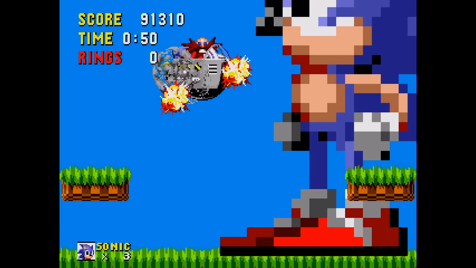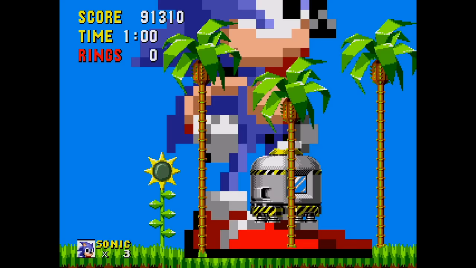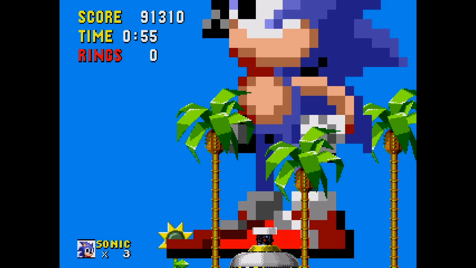Alright, we got him again. He's so tiny compared to Sonic. This is so cool. Now, I don't want to blow this up by running through it. We just got to jump on it once. Dang it! How the heck do I do it? Come on. Why can't I jump on it?